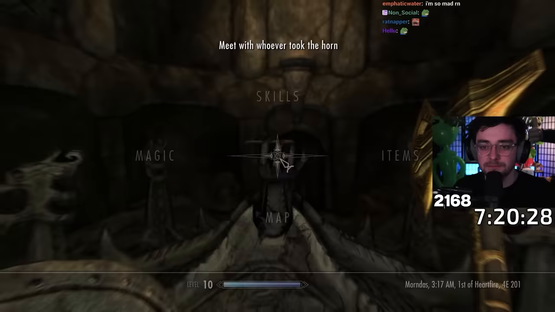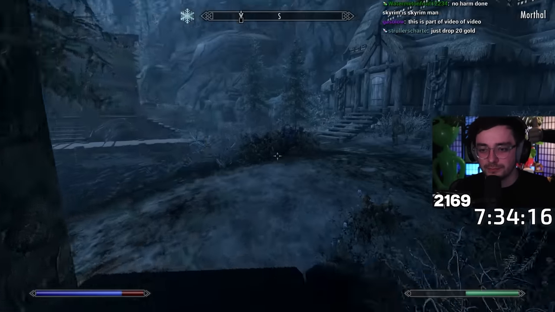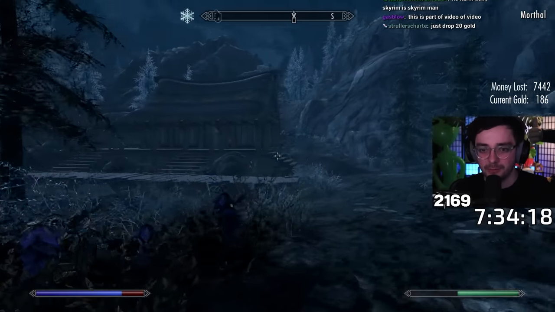A friend. Ooh, a friend. I've got a friend. Let's get some gold then. Let's get out of here. We have just grabbed the horn. Yalgruf, whatever his name is. And we're at Morphle. Wow, dude, what a great place.